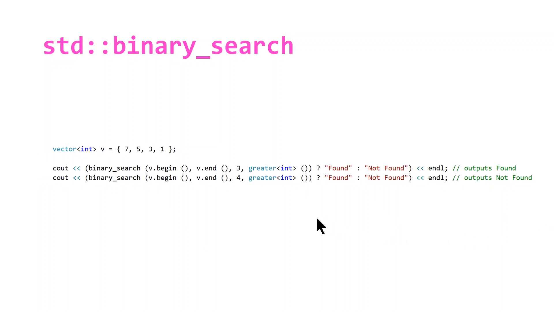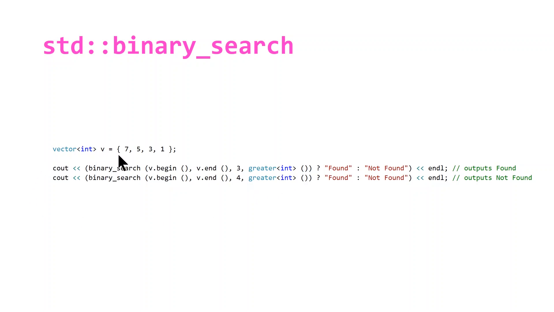Note that there's also a second version of this function where, as a fourth parameter, you can pass a comparator different from the default. The default is less, and you can overload this with either a lambda or some other comparator defined in another library. For example, std::greater is defined in the functional library. You should always use the comparator that was used to sort your vector — so this vector is sorted in reverse order, and the results work the same way.